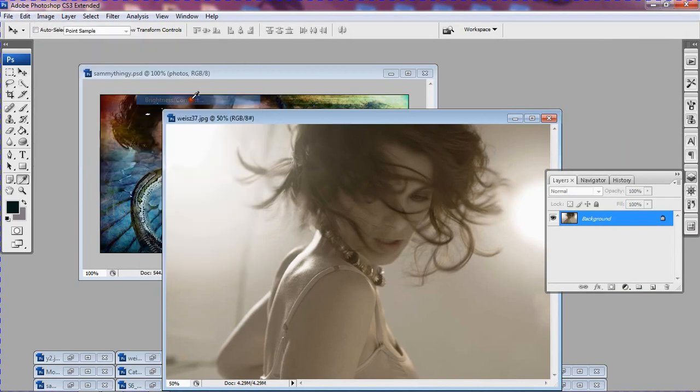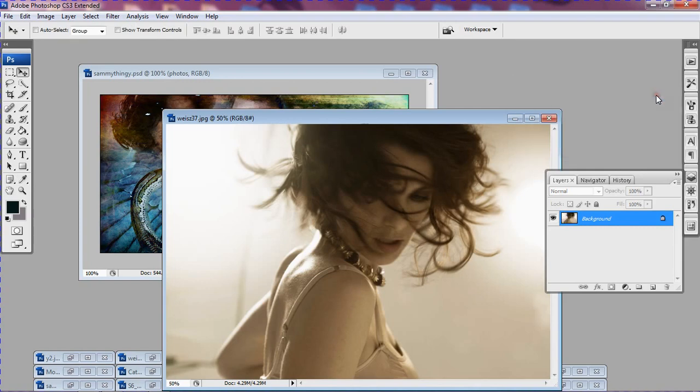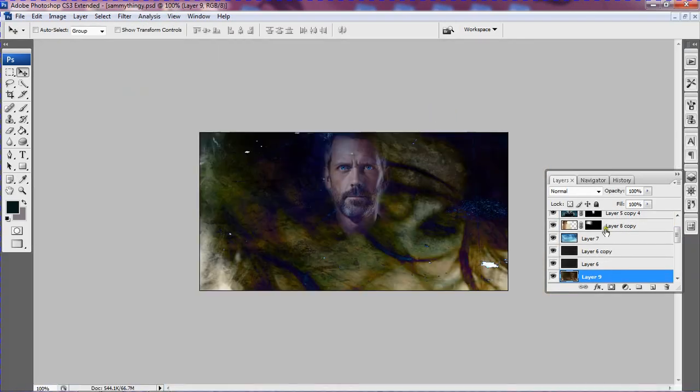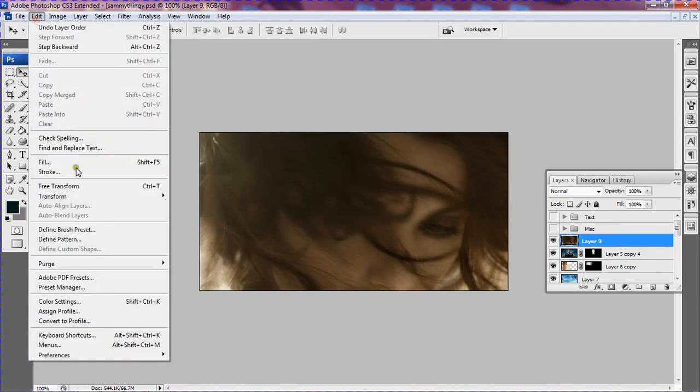Now all I'm going to do to this is just adjust the contrast a little bit. And go ahead and drag that over. It's generally good to start out with new layers above everything else, so you can see what the hell you're doing. Just saying.